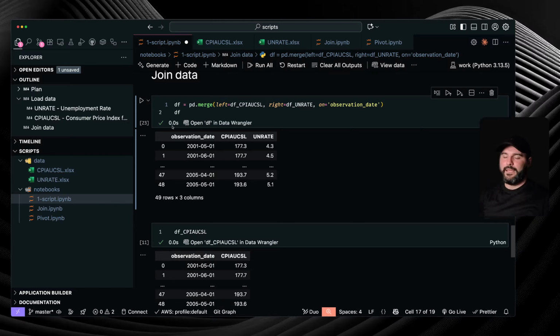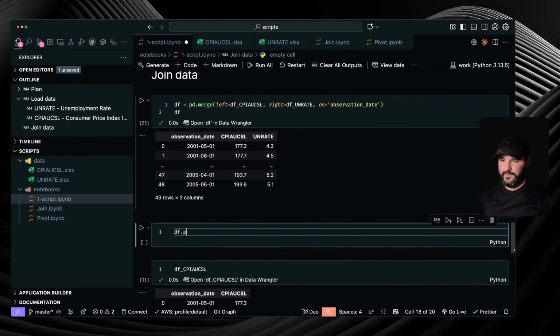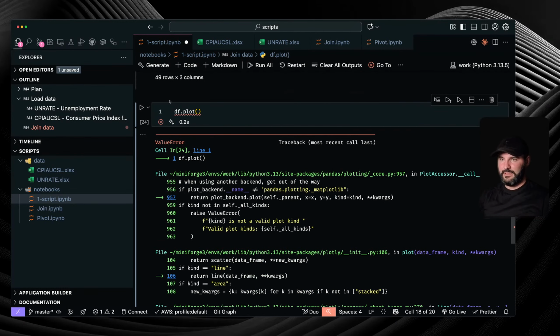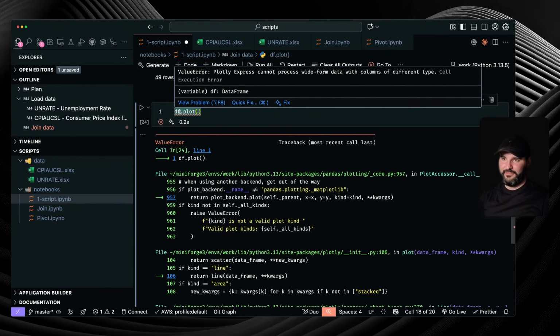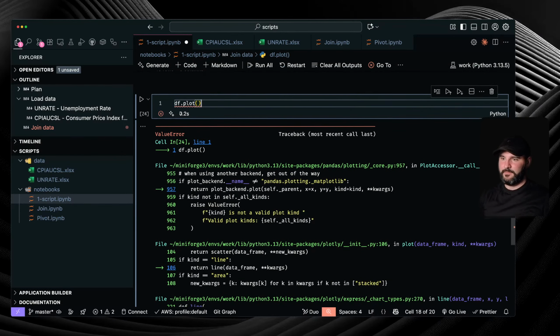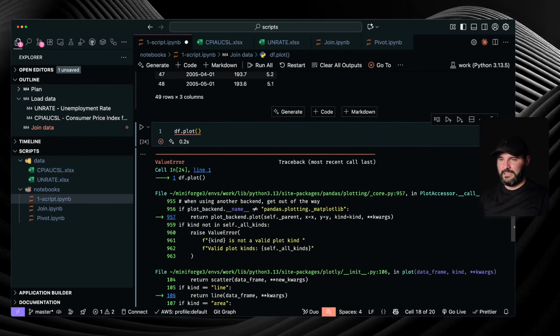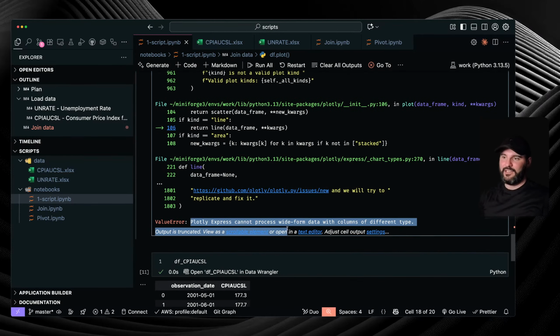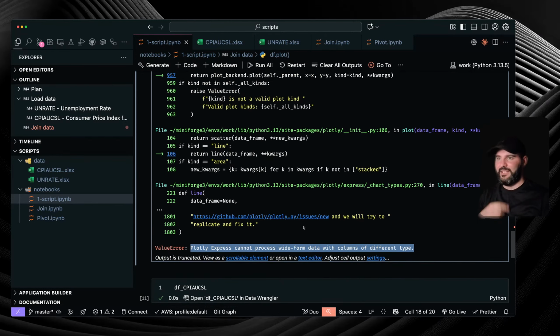And now we will do the visualization. Now, if I plot it, which I can from the data frame, they tell me an error, because if I go down below, Plotly cannot process wide form data with columns of different type.